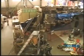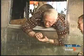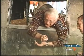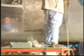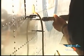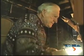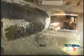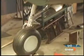The volunteer restoration team bring years of experience to this daunting task. Chuck's only been working on airplanes for about 80 years or close to it, 70-some years, and Gary probably for 40 or 50, or, you know, I don't know. Yeah. And so they're getting pretty good at it. One of the experts is mechanic Chuck McLaren. He'll be 90 this July. The 418 squadron, as long as they can find money, we'll make an airplane out of it.